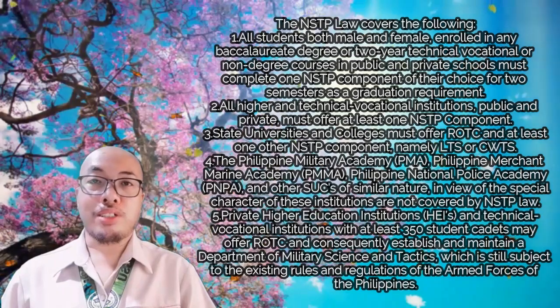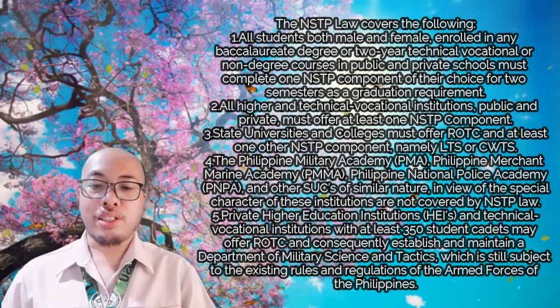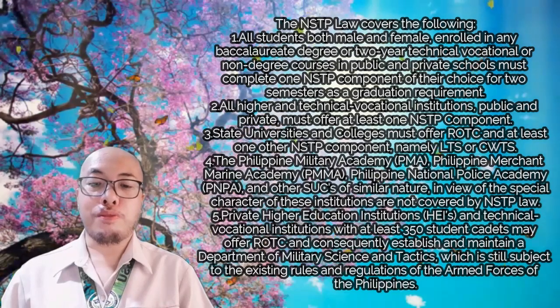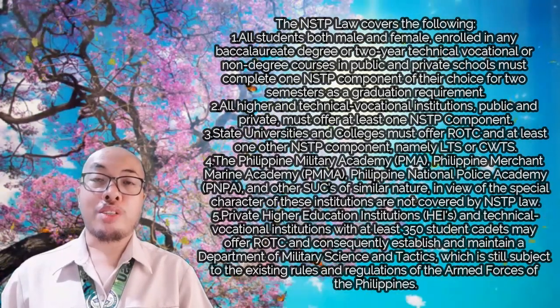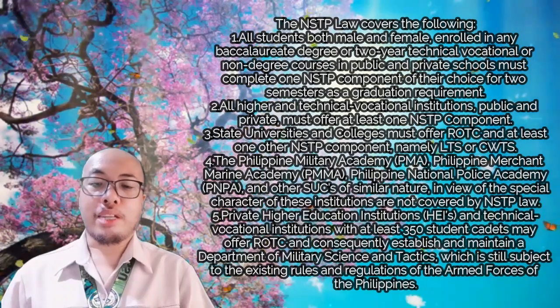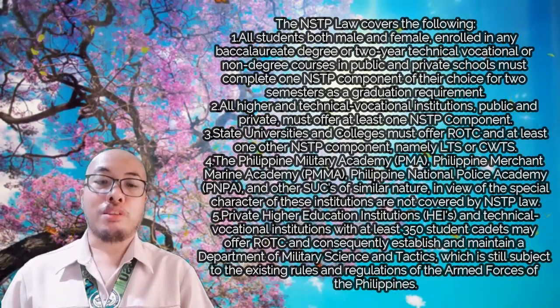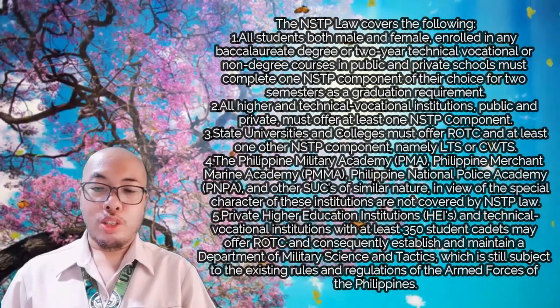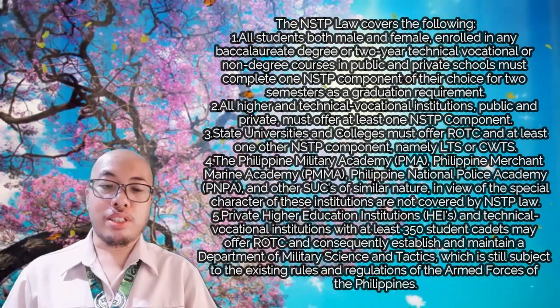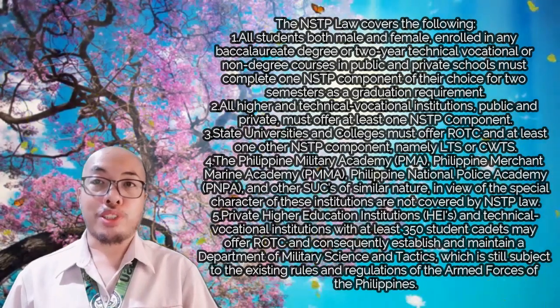Private higher education institutions and technical vocational institutions with at least 350 student cadets may offer ROTC and consequently establish and maintain a Department of Military Science and Tactics, which is still subject to the existing rules and regulations of the Armed Forces of the Philippines. So, kailangan talaga na ang isang university na institution or private higher institution and other technical vocational institution magkakaroon ng at least 350 student cadets for ROTC.